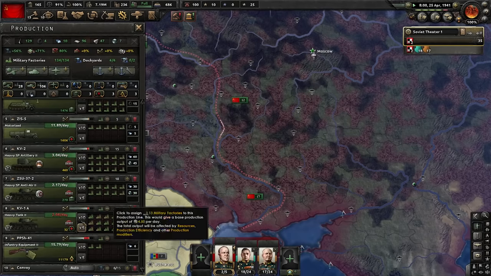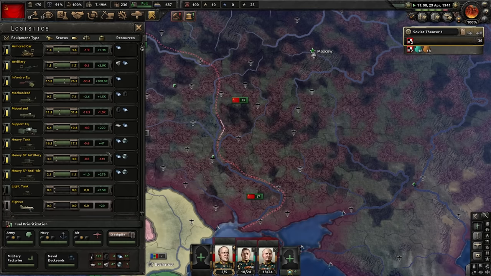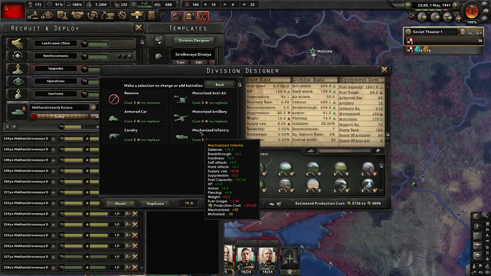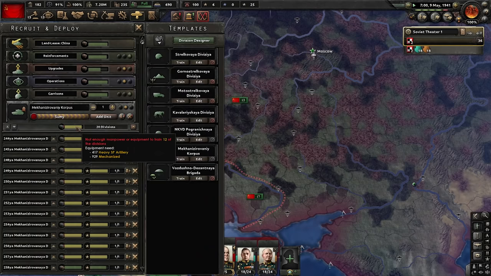Oh, look at that. Our deficit of heavy tanks is almost gone. It's actually just self-propelled artillery and motorized I'm lacking. That's actually not too bad. Not too bad at all. Maybe I can switch in another mech. Okay, Germans are justifying now, so they are coming.